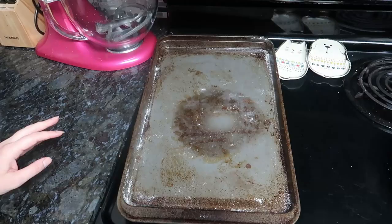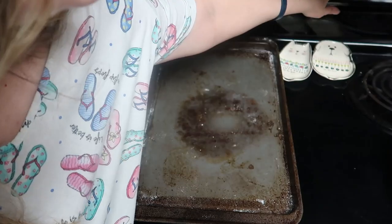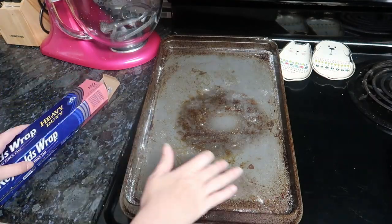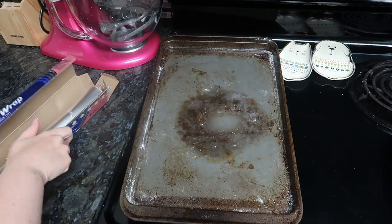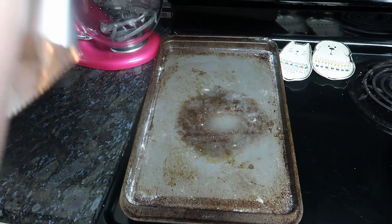That's the side. Okay, first you're supposed to preheat your oven to 425. And then I'm going to put foil on this. And this has some flour on it. That's what's on that. But I'm going to put foil on it for easy cleanup.